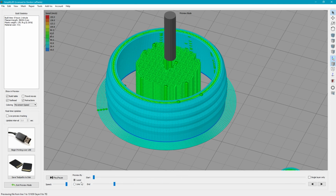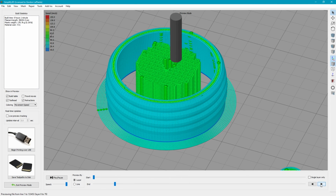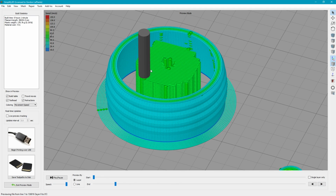let me go to layer. You can click here and just go layer by layer. These are the dense layers that are building up. So it looks like they're thin, but that's the 75% thickness there. And it'll build up 2 layers of that. And then this is what's actually going to be used for the actual portions above.